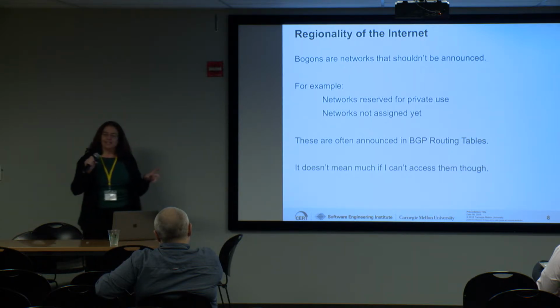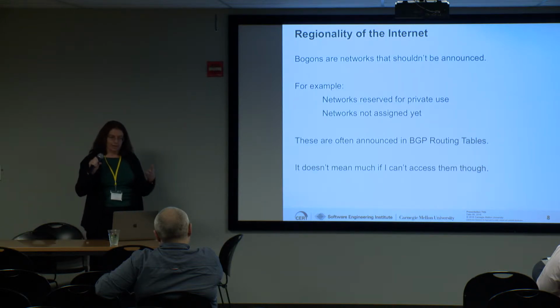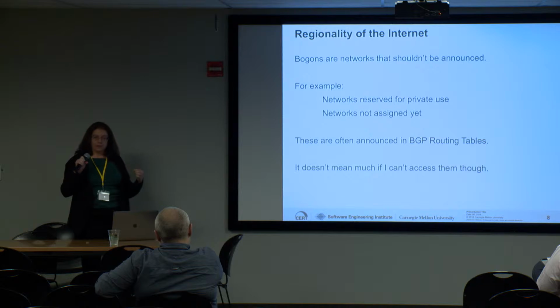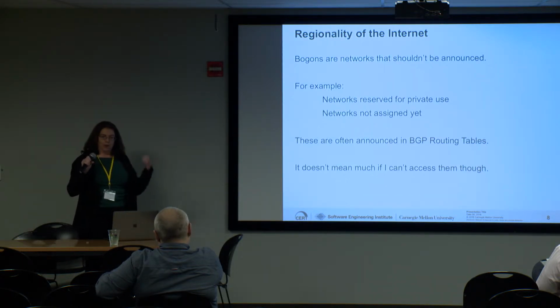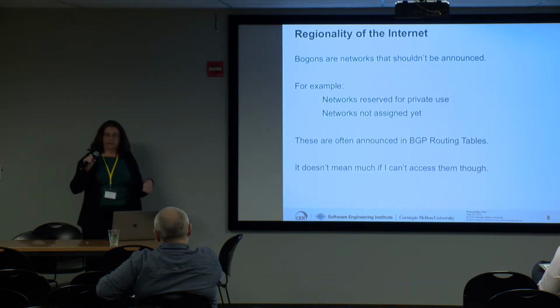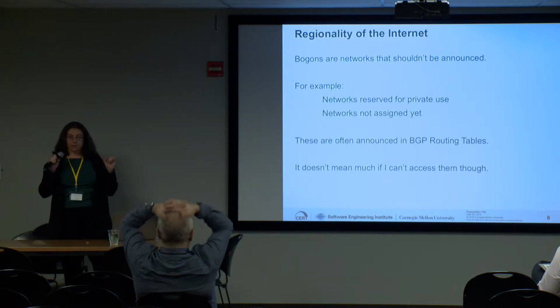The tool is nice, though, because you can give it a list of networks, like if you want to know who else is announcing your own networks. You can give it a list, and it will use the SiLK tool set to quickly go through the data that's available at Route Views or RIPE, as long as you download the files, and tell you who's announcing those, either the superset or the subset. It will find all of that. And it's fast, too, because SiLK is really fast.